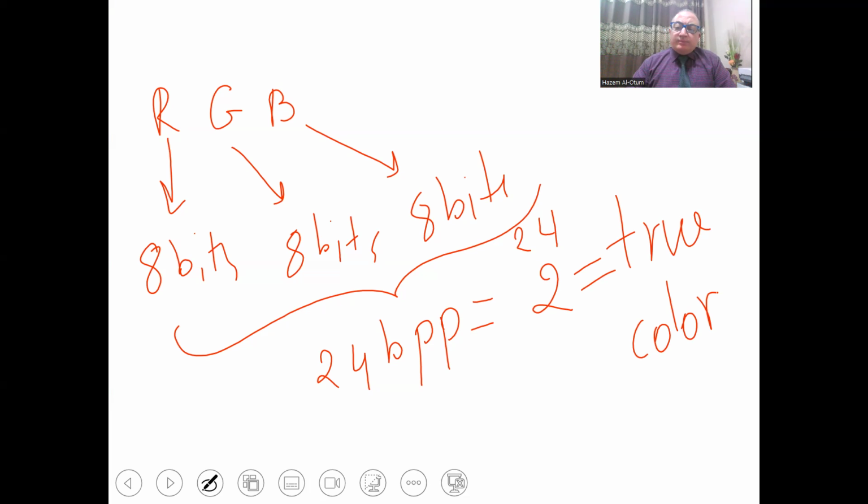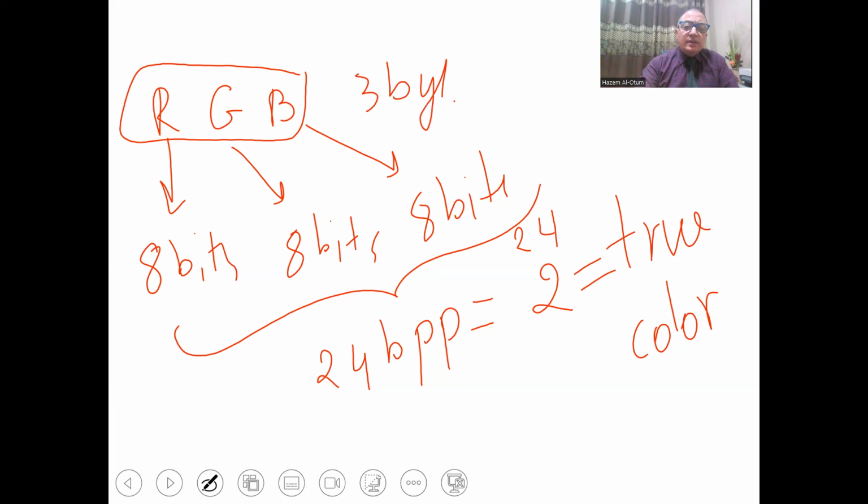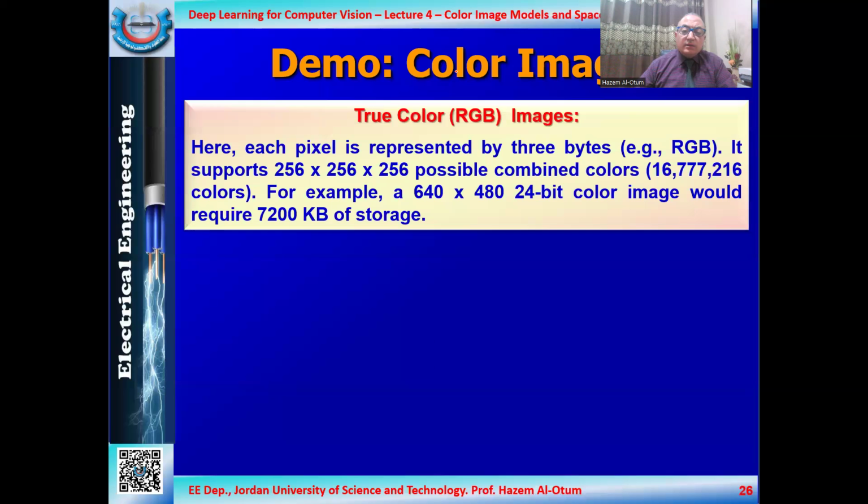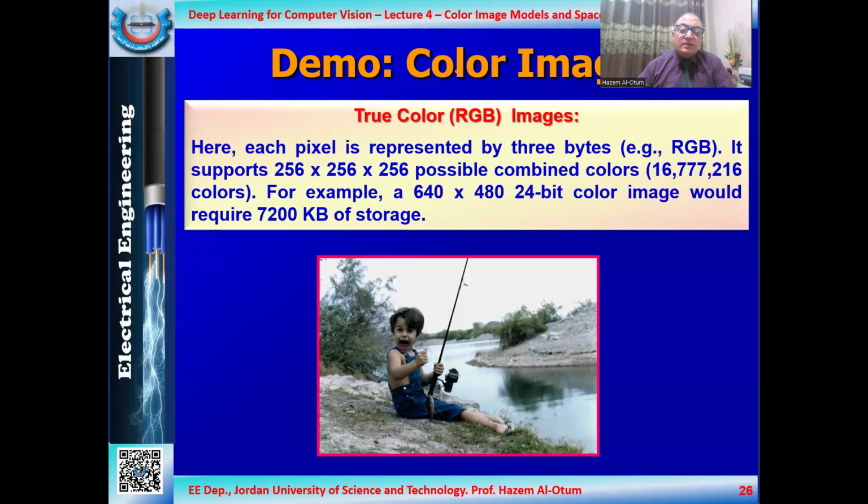sensed by the human vision system. And this means that instead of having one 8 bits per pixel, we have three 8 bits per pixel. So we need 3 bytes to represent these images. This means that we need more and more size and more bits to represent color images. This is an example on this image, this sailor kid. I think it's also enjoyable to have a look at this view.